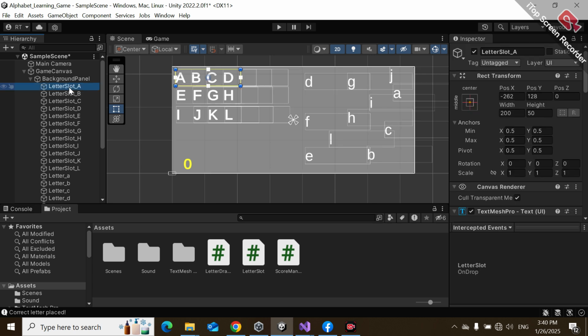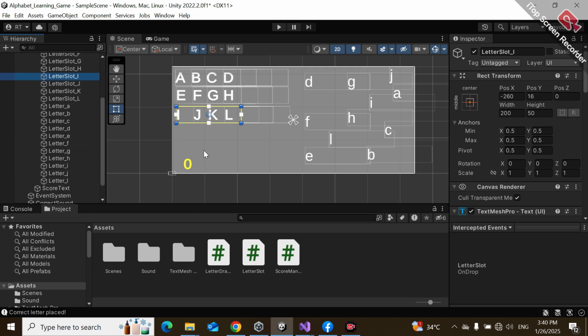For instance, if I click on A, that is the A here. If I want to reposition the A or anything, this is where it will be done. So I click it here. When it gets here, I can edit it. And then the lower cases are also here. So if I click on A, I have the A here. If I click on letter H, I have the H here. Anything.